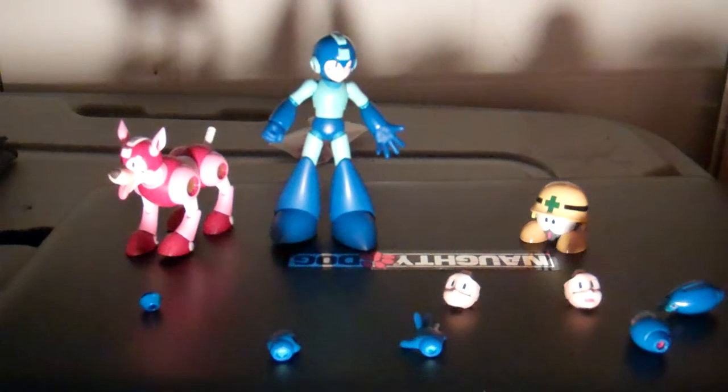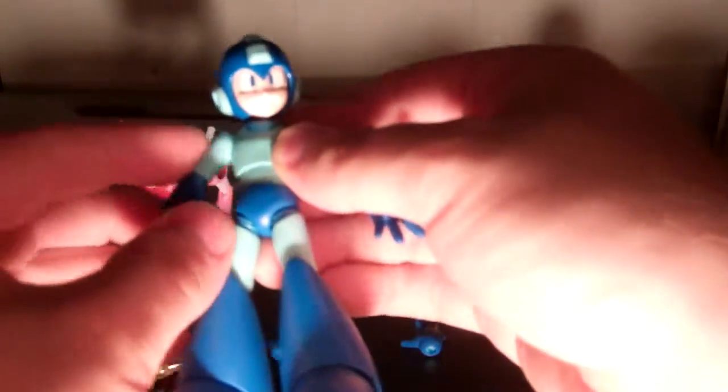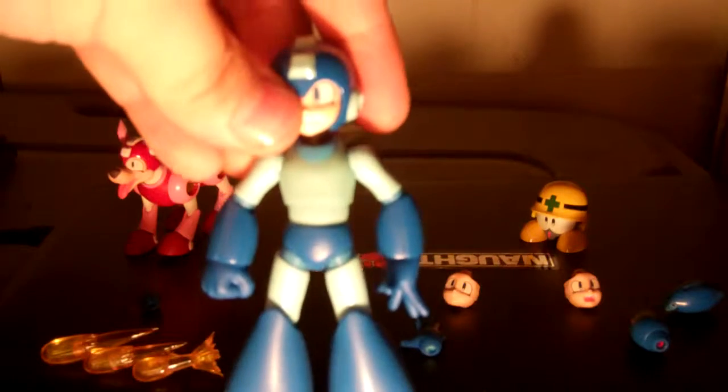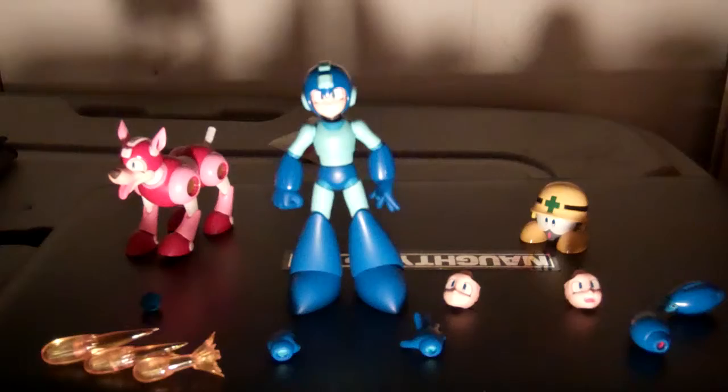But unfortunately, this figure does have plenty of cons. Like, I think they should at least come with an E-Tank as well, just to complete it. But that's just nitpicking. The real cons are Mega Man can't get his arms fully straight down. This is the closest I can make it to his arms down. Either that or turn his hands like that. So he looks a tiny bit like a herp derp, but still, it's a great looking figure.